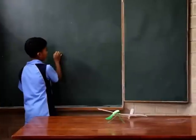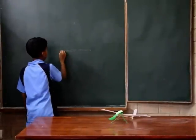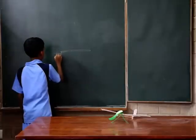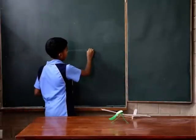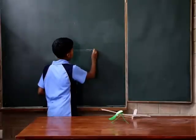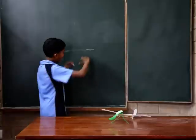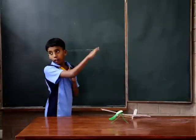Okay, this is the aeroplane. This is the front part and the propeller attached here. Somehow like this. Okay. And this is the back wing. I made a fold like this. So when the air comes like this, it pushes down and it takes off.